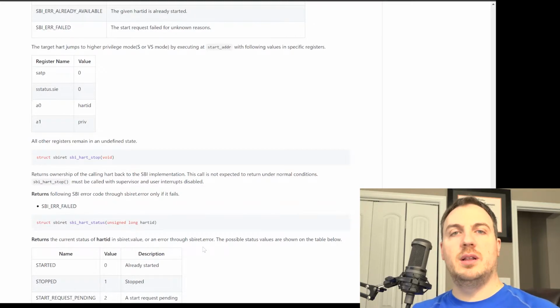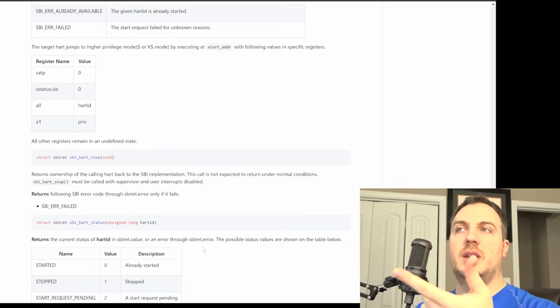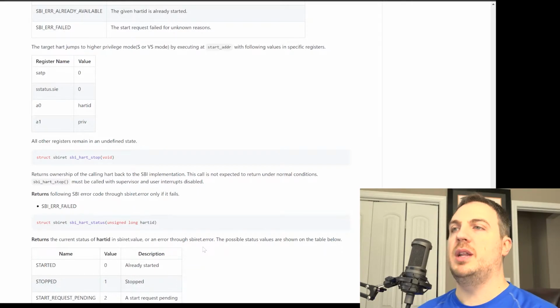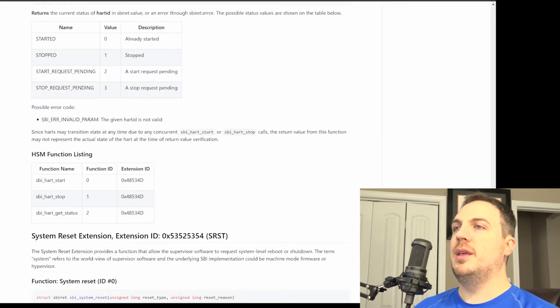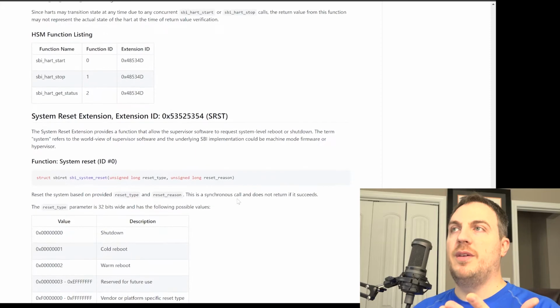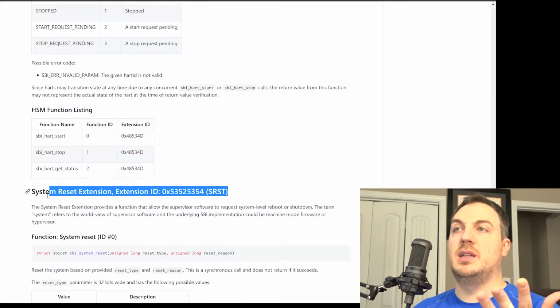And then whenever the timer hits, it'll hit your trap, go into supervisor mode, and then you say stop the heart. And then you can context switch, change to another process or whatever needs to happen. So a couple of things that are interesting in there, as you saw, is the first one is this is growing. In fact, even before I did this, system reset extension did not exist.